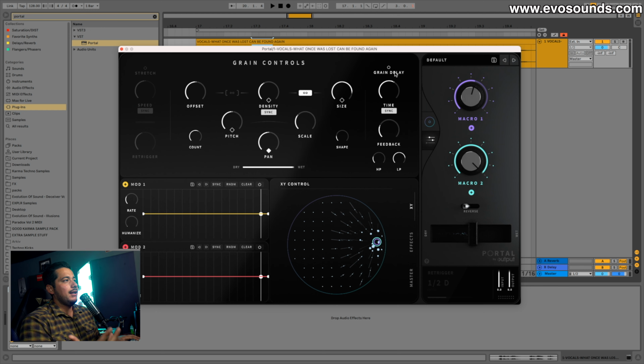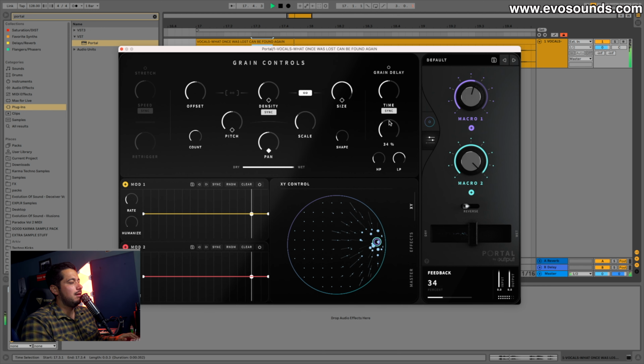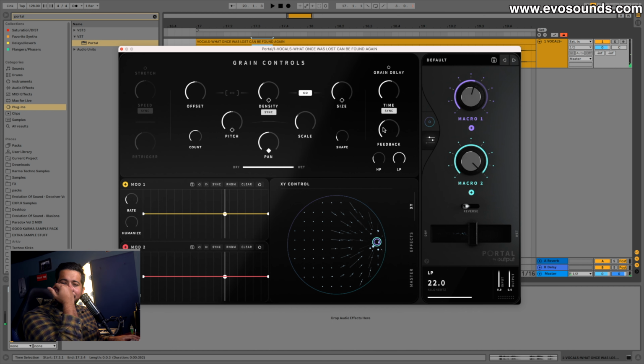So to the right of that, we're going to have the grain delay. The grain delay is just going to be a delay that is based on grain. Honestly, for me, the best way to understand is just to hear what it does. A lot of times you can read the manual and it says, like, it increases the grain delay, and you're like, what does that mean? But again, I think it's better to use it, as long as you understand what a delay is. The feedback is how often it's going to repeat. We have a high pass, so this is going to cut the lows as you go from left to right. So maybe you want the delay to sound a little bit different, and that's when you can utilize this.